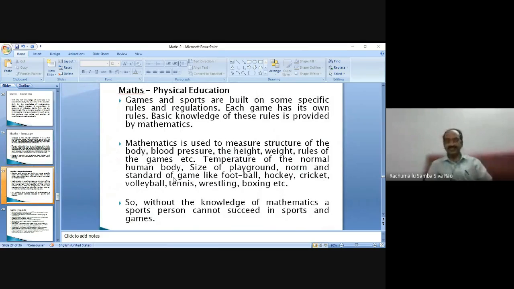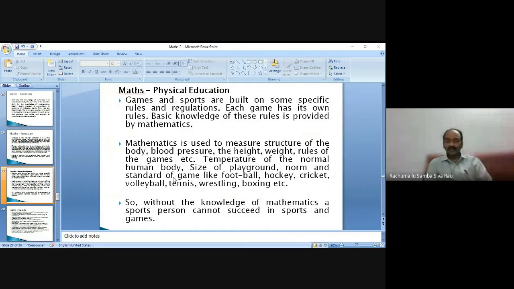If all the students are waiting for the drill period of their timetable, suppose on Saturday we have a drill period in the last period, eagerly all the students are waiting for such a drill period. So, that is the role of physical education. Similarly, there exists a correlation between mathematics and physical education. Without mathematics, there is no physical education.